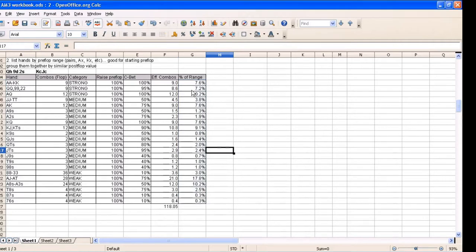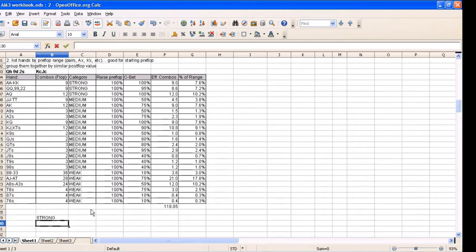And there we go. This is our new range. And now let's say we want to categorize it by strong, medium, weak, just to get an idea of what his continuation betting range looks like. This is the type of thing where in Professor Plaque, I would go and put it in a bar graph. It's kind of nice to see this visual of what this continuation betting range looks like.